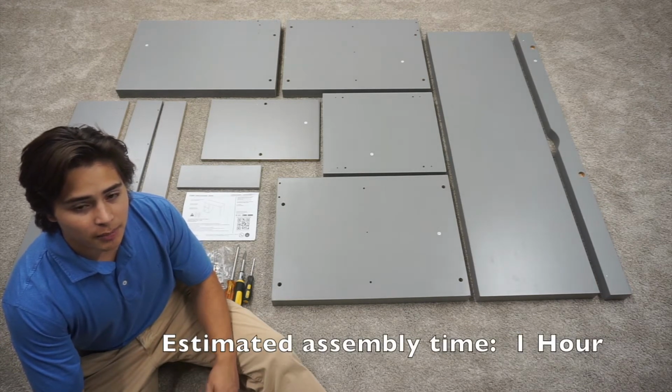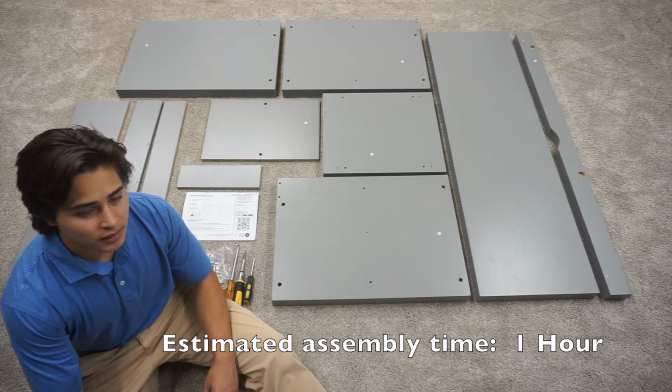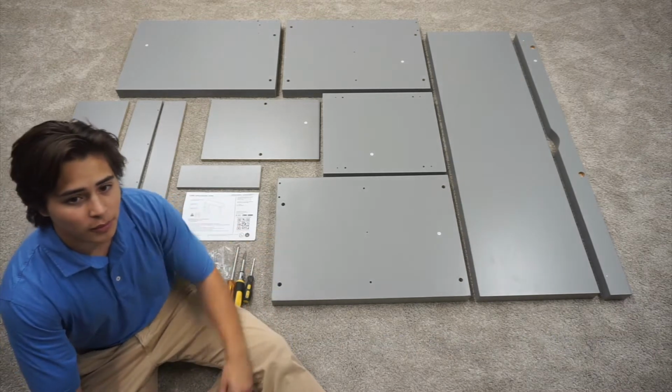Today we're going to be building the Better Homes and Gardens Cube Organizer Desk. This is our gray finish and it can be found on Walmart.com.